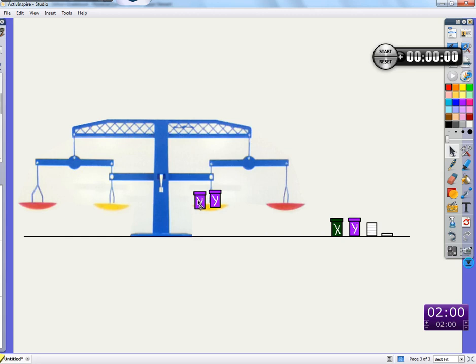What do we have so far on this side of the equation? 4y's. 4 times y. Y plus y plus y plus y. 4y. Now what do we have on this side? 4y plus x. 4y and plus another x. Okay, now on this side, let's see, we've got these in stacks of five, four stacks of five. So four stacks of five, and then four more. Stack them on top of each stack there.